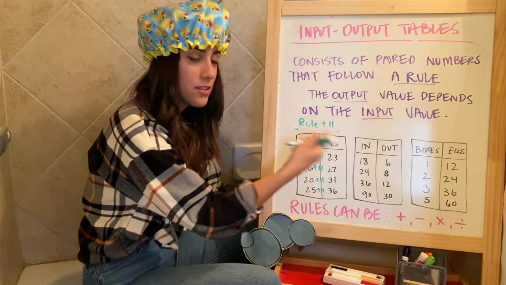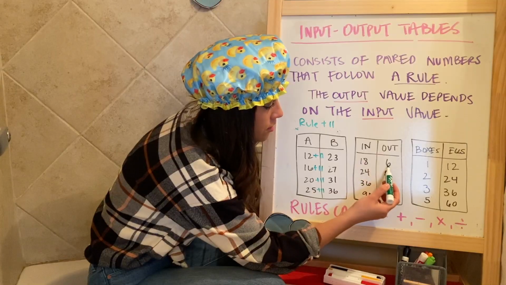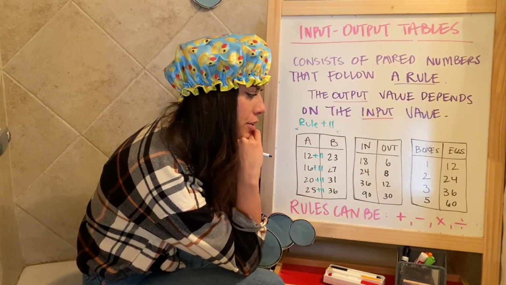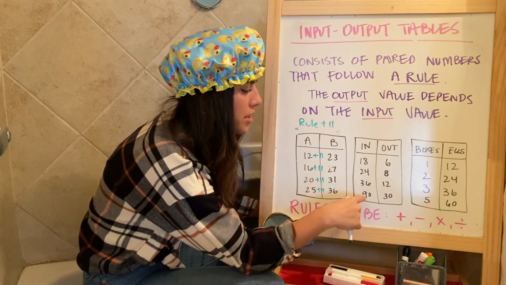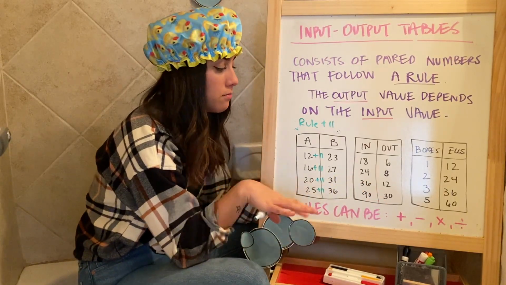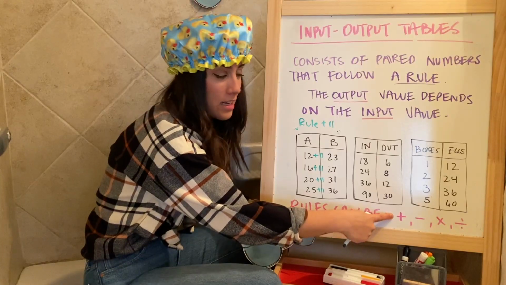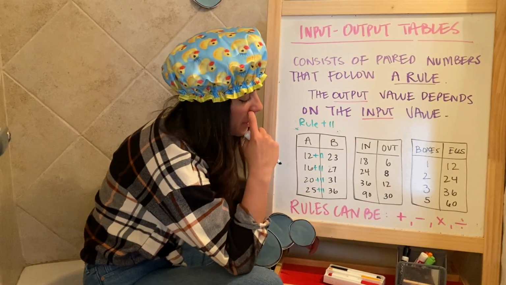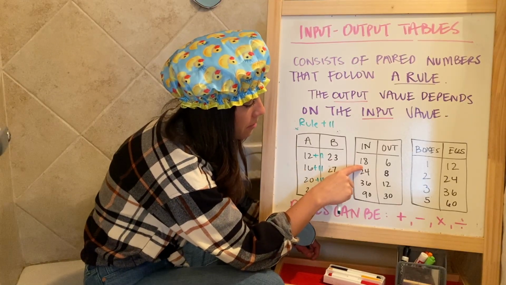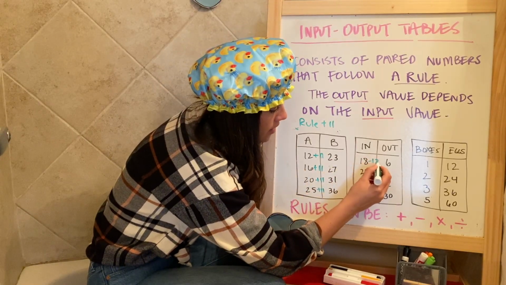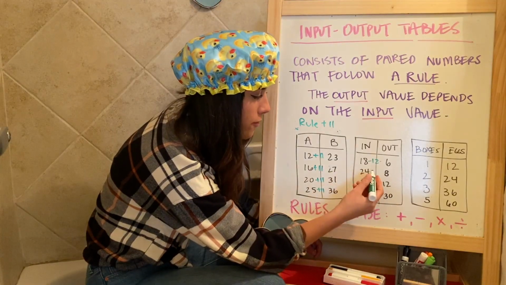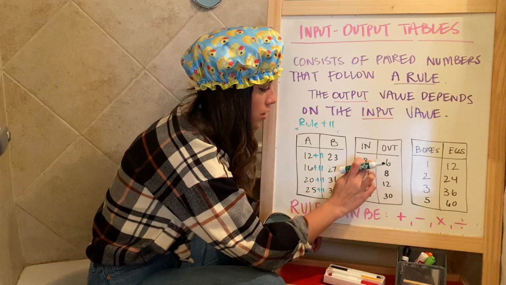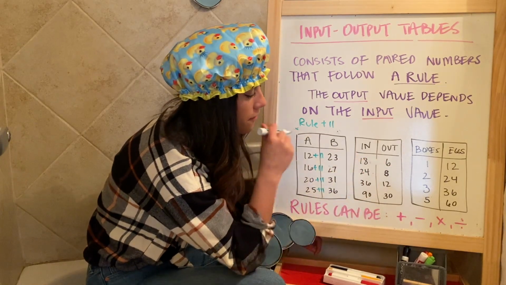Okay. Let's look at the next one. 18 turns into 6. Okay. I put in 24, it turns into 8. I put in 36, it turns into 12. I put in 90, turns into 30. The numbers are getting smaller, so I'm definitely not adding anything, and I'm not multiplying either. It's going to be either subtraction or division. 18 minus 12, well, that gives me 6, but 24 minus 12 gives me 8, and that's not correct. So the rule can't be subtracting, so I'm going to guess that it's dividing.